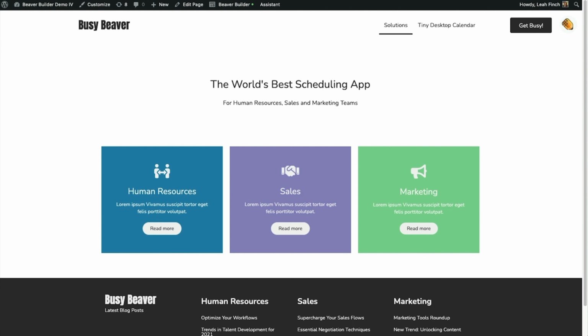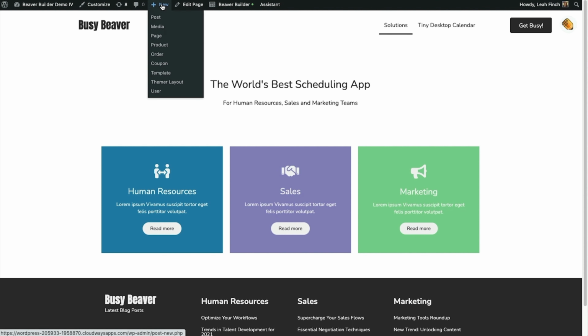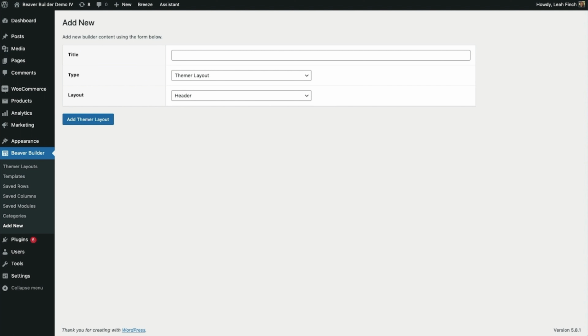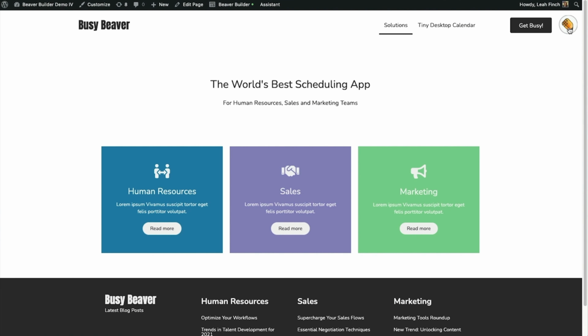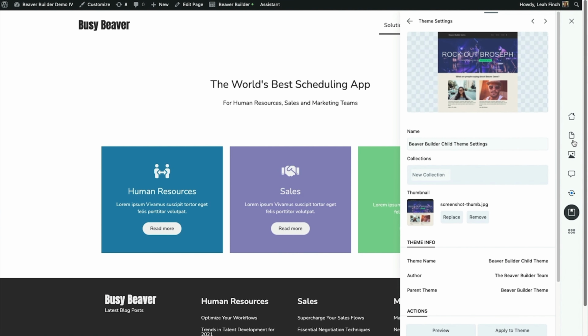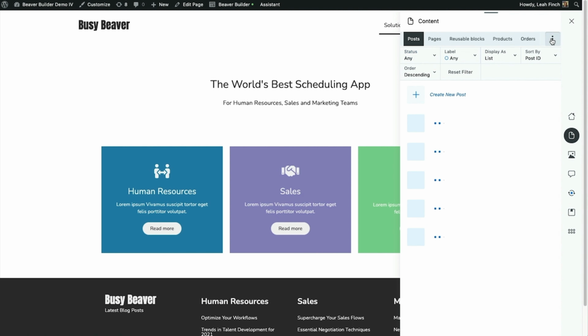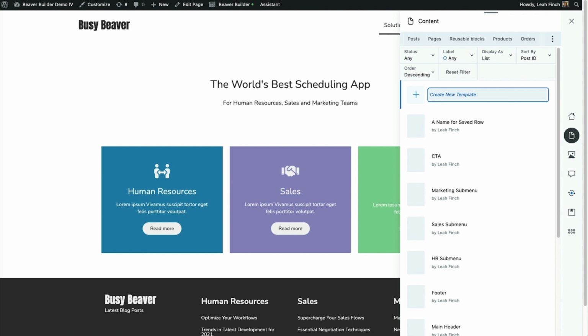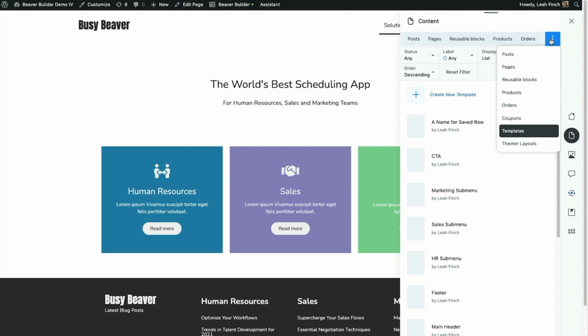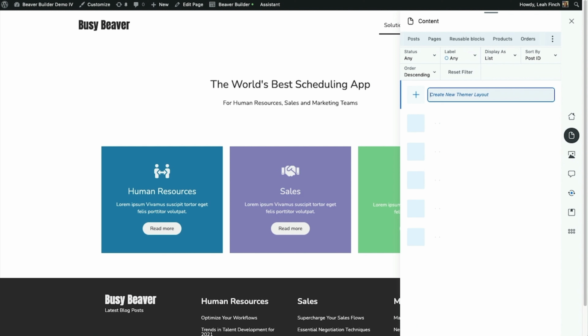And we can also save themer content in Assistant Pro. So we don't have to do anything extra beyond creating a themer layout. You create the themer layout, and then that's going to be saved as a themer layout on your site, and you can access it and save it to Assistant. So I'm going to circle back here to Assistant and show you how we browse for those things one more time. So here is where the templates appear in Assistant from this site. And here is where the themer layouts are that I have on this site.